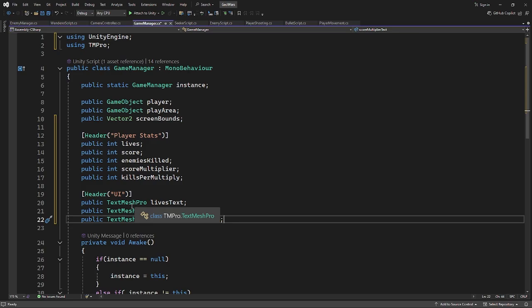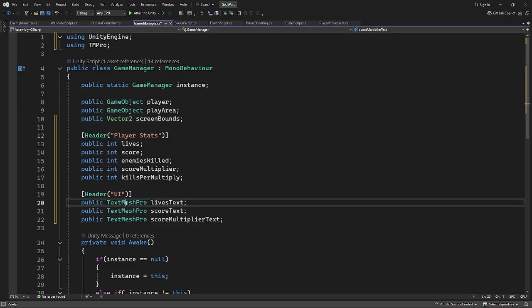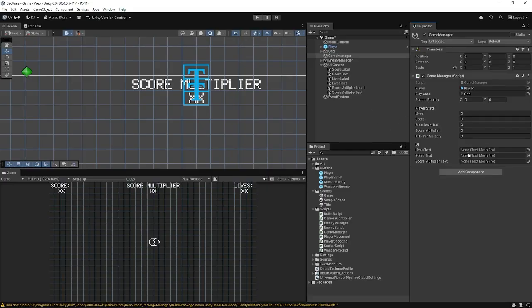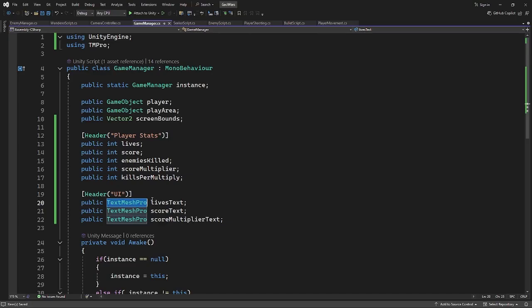Okay, just a heads up on these. Normally, when you use TextMesh Pro objects in a canvas, it has to be a TextMesh Pro UGUI data type instead of just regular TextMesh Pro. But when I was trying it on my test version of this game before making the video, that wasn't working. So we're going to find out here in a second if this is going to work. So I will save my script and head back over to Unity. And let's see if we can assign these text variables here. I'll take my score text, put it in score text, and now it's doing the opposite for me. So let's head back. It needs to be that UGUI.